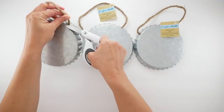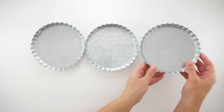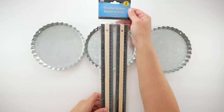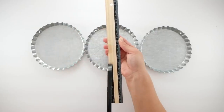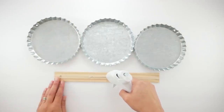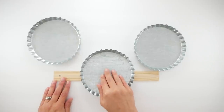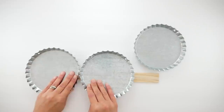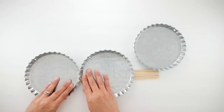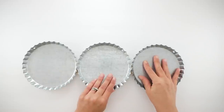For this project I'm starting with three metal bottle caps. I'm going to cut off the hanging twine portions and turn them over because I will be using the inside of the bottle caps. Next I'm going to take a wooden ruler and peel off the measurements. I'm going to apply hot glue to the middle first and place one of the bottle caps right in the center, then do the same thing on each side, making sure to work within the grooves of the bottle cap so they sit nicely together. Really all I'm doing here is just creating that base for my display.